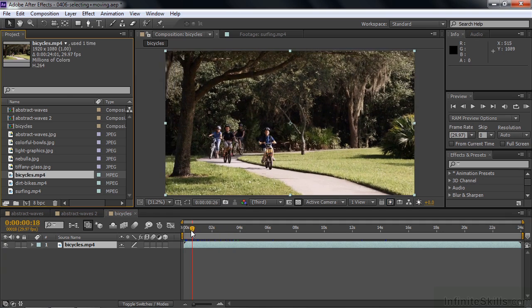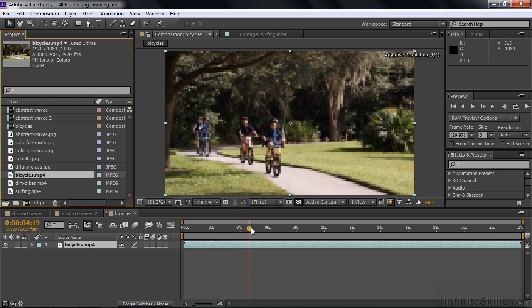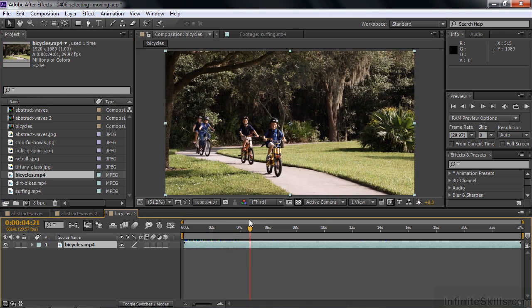But I want to trim this. I don't want to have it start there. I want to have it start, let's say, right there when the children are a little bit closer. You can trim clips easily by just taking your cursor until you get the double arrow there and just dragging it like that. And it'll trim like that. It won't snap unless you hold on the Shift key. So here you go. It'll snap like that.